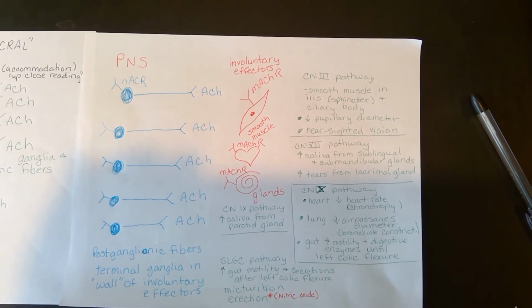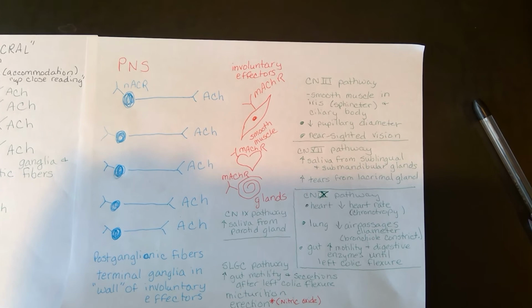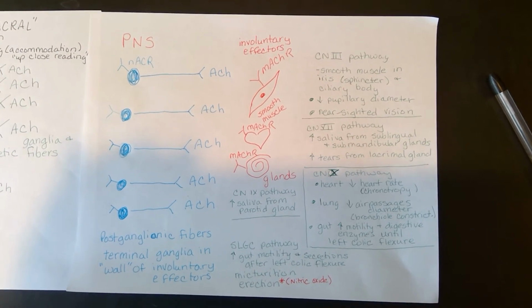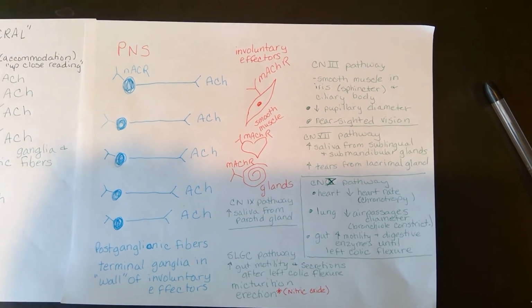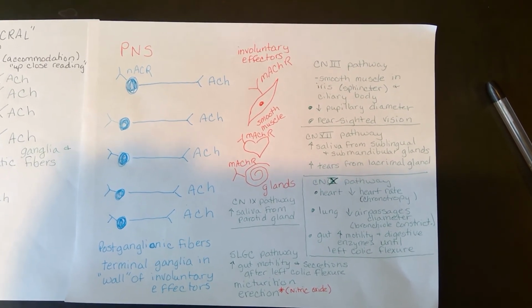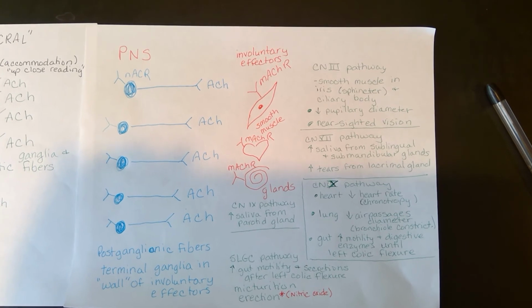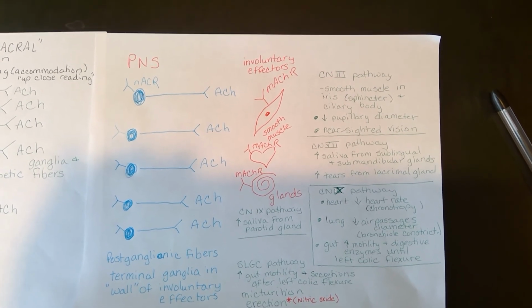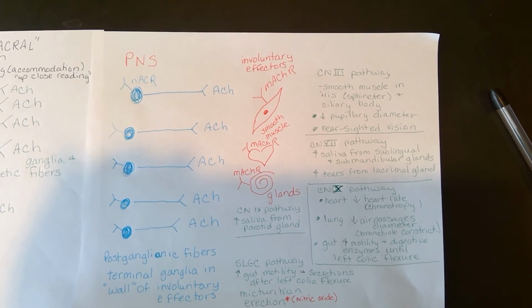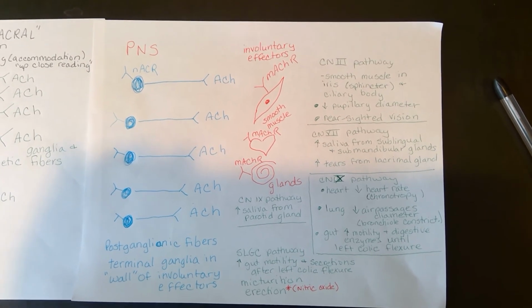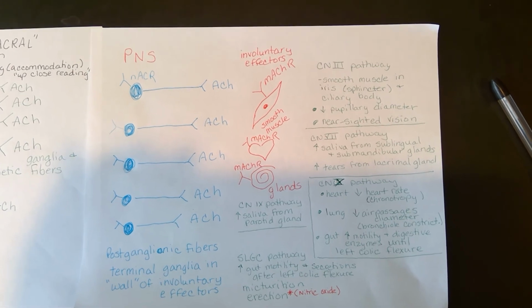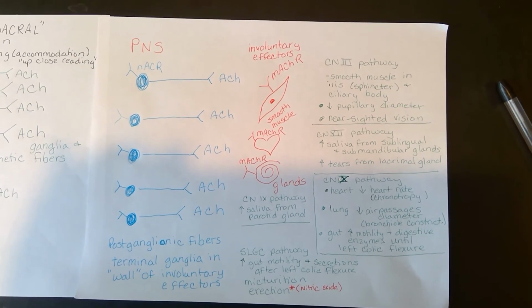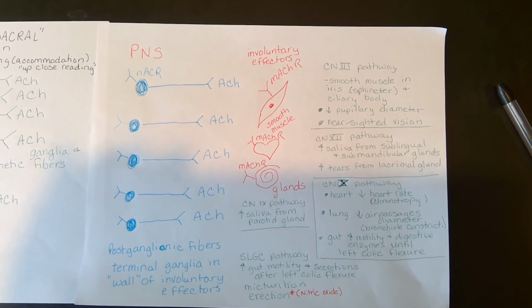From after the left colic flexure, distal from that, if we're going through the gut, now we would see the sacral lateral gray column pathway taking control. It would again lead to increased gut motility and secretions, say along the descending large intestine, sigmoid colon, rectum. It would target the bladder and would lead to micturition or urine release. And in the man, we would see an erection.